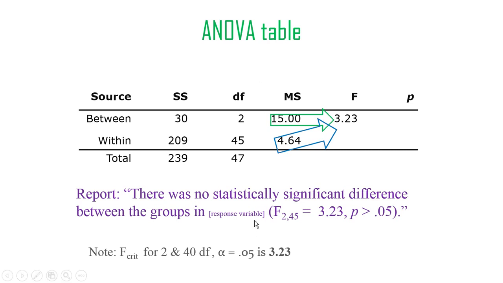And then now you have to just put a little more stuff in those parentheses. You have to put 2 degrees of freedom now, 2 and 45. And you can figure out the number of observations and the number of groups here. 2 degrees of freedom means there were 3 groups. 45 degrees of freedom within means there were 48 total observations in the study. So you can reconstruct quite a lot about your study from looking at an ANOVA table.